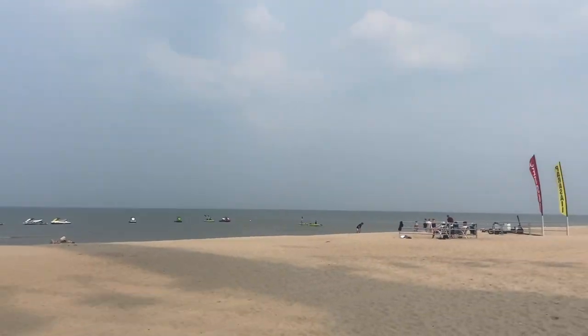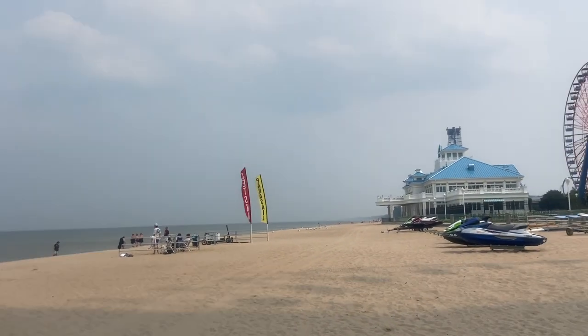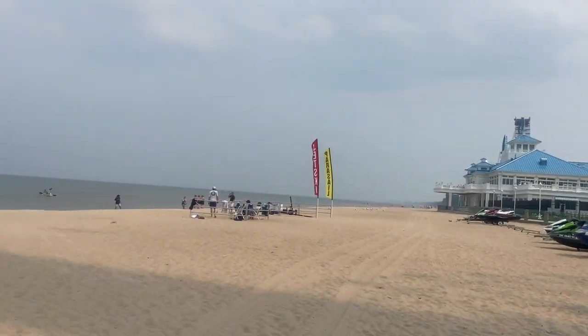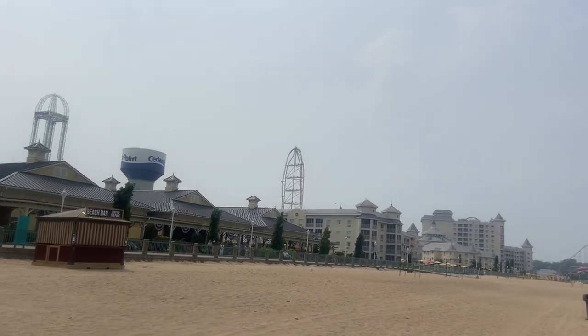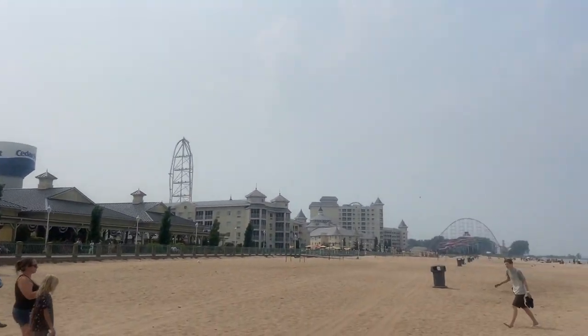Now, I was just doing some research, some looking up history about Cedar Point, and it does turn out that the beach for Cedar Point was closed off for a very long time. There was like a fence between the actual amusement park and Hotel Breakers, so you could drive back to Hotel Breakers, but there was no way to access the beach once you were inside the park, which meant someone actually called them out on it, and they said something about, what kind of communists are you guys that you wouldn't allow us common folk to be able to hang out on your beach? So they kind of went, well, I guess they're right actually at that time, and they decided to open it up so that people could come hang out here on Cedar Point Beach, which I think is a novel idea, and I'm very, very glad for it.